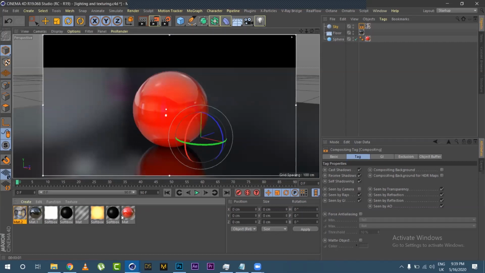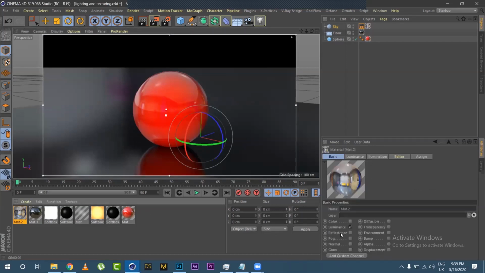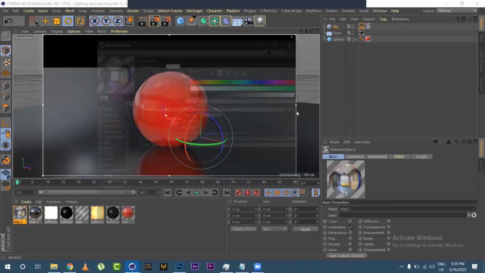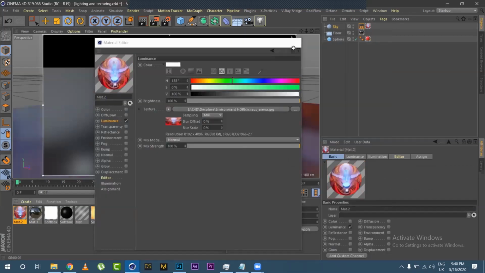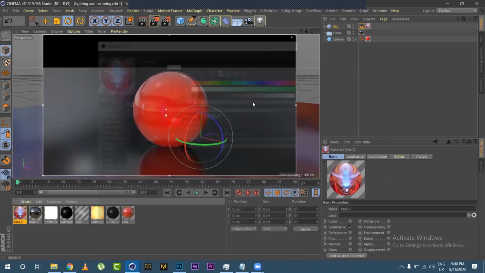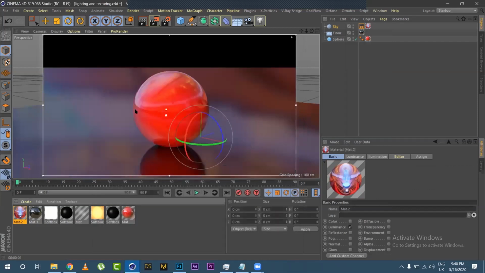I will just change the HDRI so that we see the effects it actually has. Circus Arena looks reddish. Let's see how it looks. So you realize that the whole lighting of the place looks different. Even the reflections on the floor, you can see that it's much more reddish and it's basically reflecting the environment.